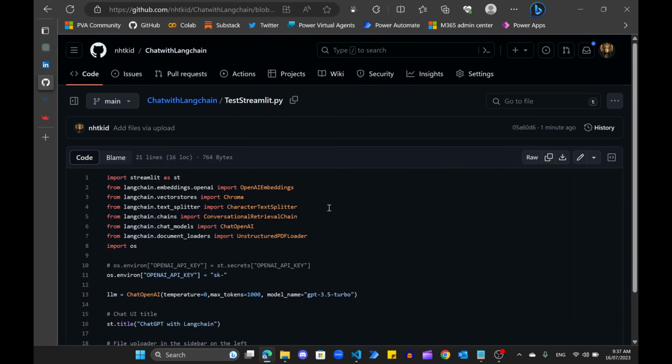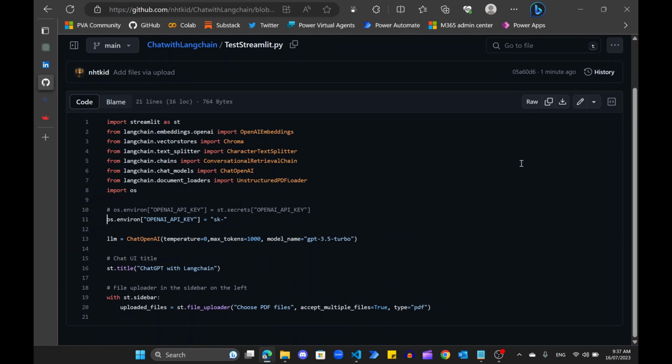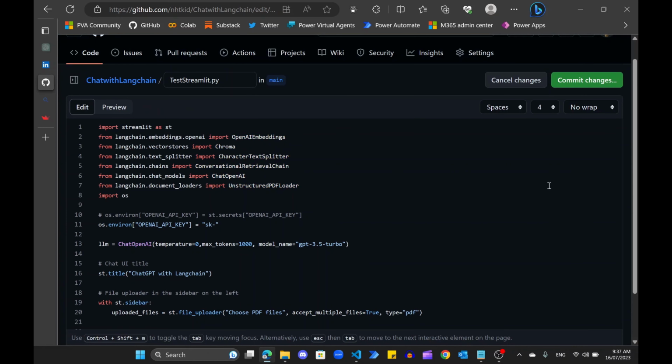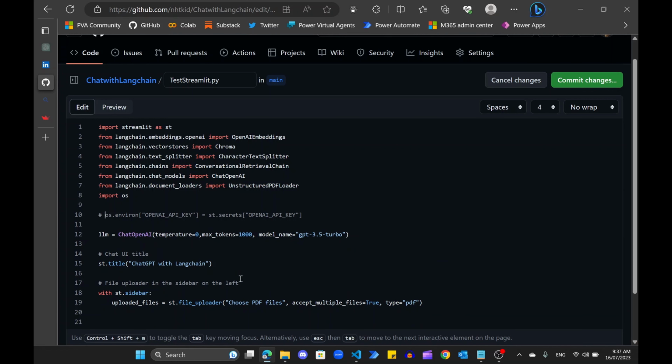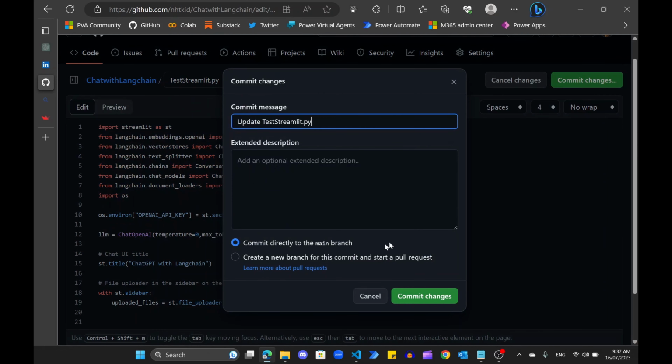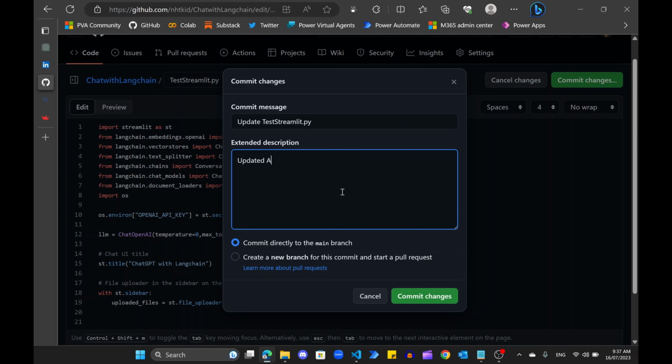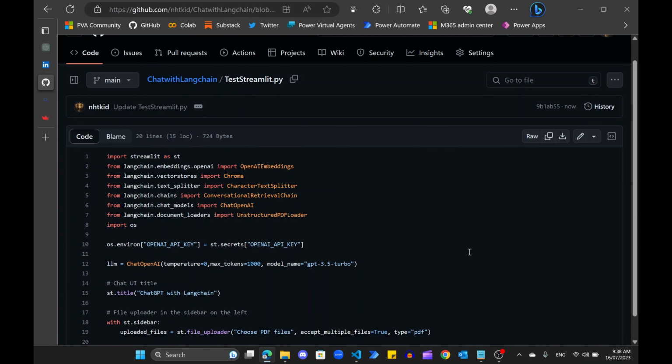So you can see this is our code, the same code we went through. Remember, I had a problem using the ST secret, and I said do not worry about that. We're just going to use your API key directly when we test it. Now when we go to deploy, we're going to remove this line, and we're going to use this line: OpenAI API key equal to ST secret. Okay, so this is what we're going to use. Let's commit that. Updated API key. And I'm going to show you how we're going to import that in the deployment.